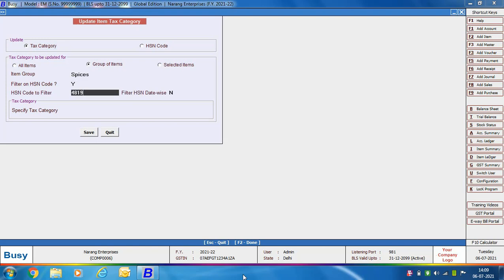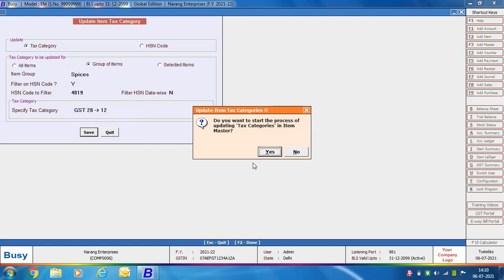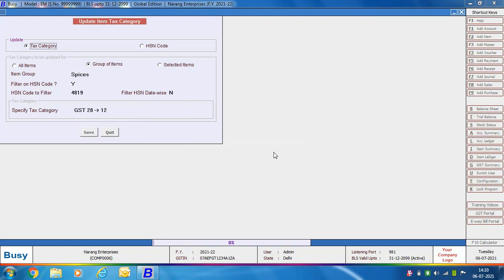This means first Busy will filter all the items belonging to the group you have specified here, that is spices. From those items, Busy will search those items in which the HSN code is specified as 4819. In all such items in which the HSN code is 4819 and that belong to the item group spices, Busy will update the tax category as you will specify here.